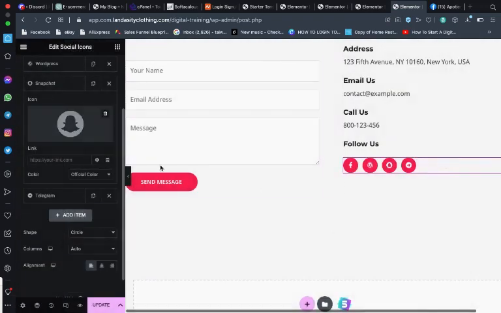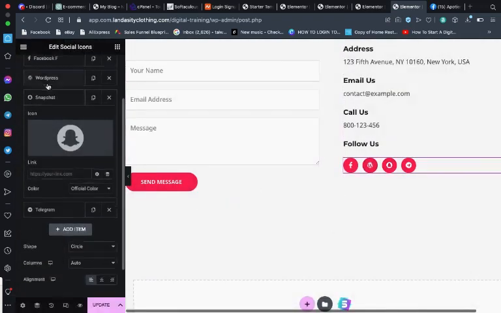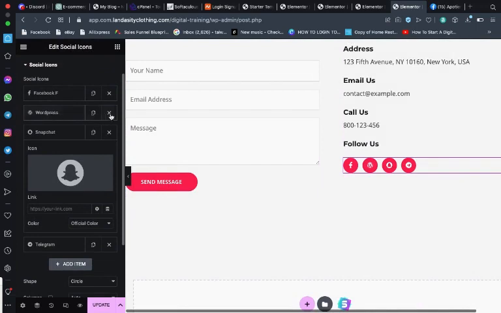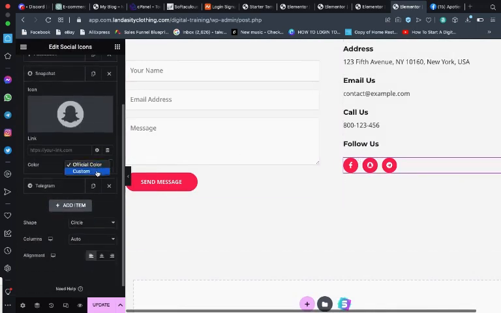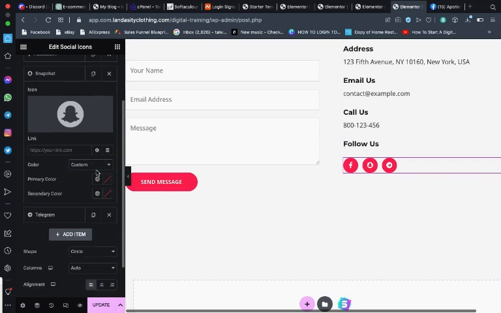This WordPress now, let me click on it. Let me change the icon. Let me change the icon to Snapchat. So insert. So it will change it to Snapchat. It's only one that remains that is showing WordPress. This one that is showing WordPress, I don't need it. I can delete it. So that's how to change it.